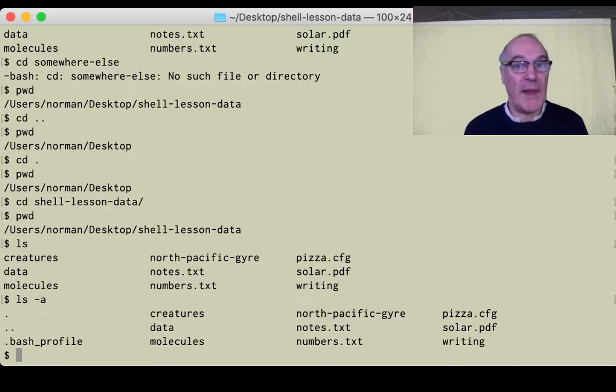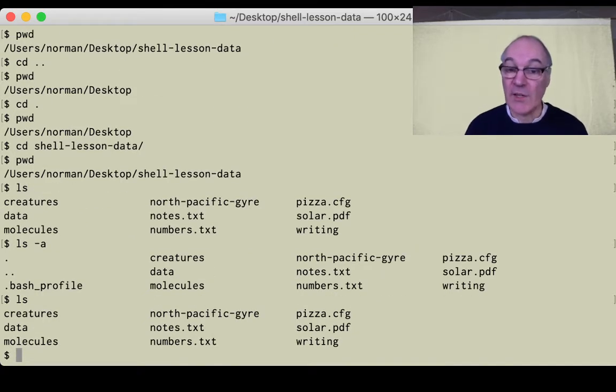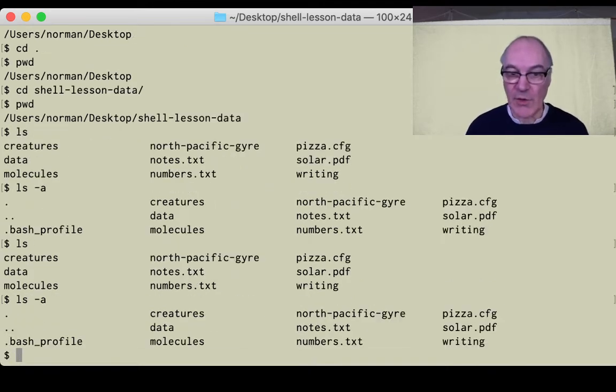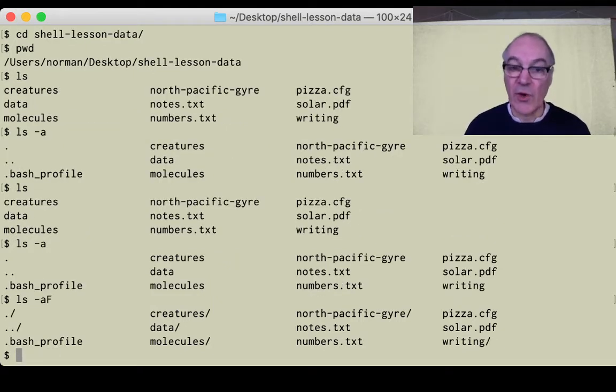ls will not display a file whose name starts with a dot. That means that such files are going to be present in a directory but hidden. As you can see here, there's a file called .bash_profile, which is slightly anomalously there, but I think it's only there to illustrate the fact that ls, without that option A, didn't show it. Add option A and you see that. And also you see these two directories, and they are directories because you can type with an F, these two directories, dot and dot dot. Dot, remember, is here, dot dot is the directory one up.